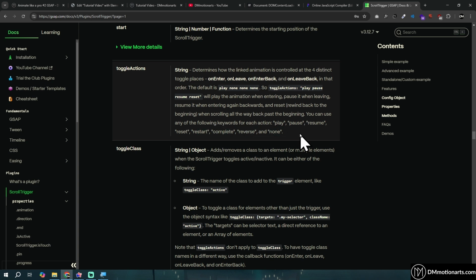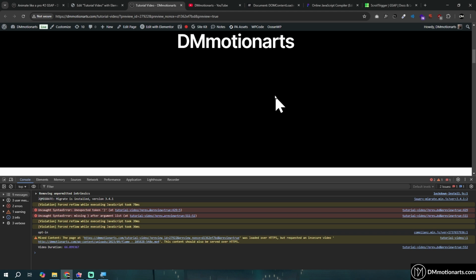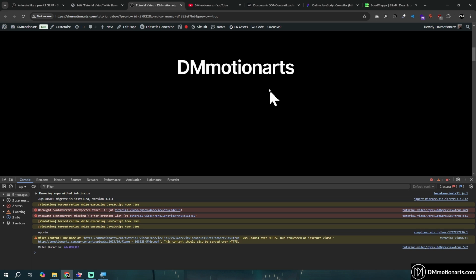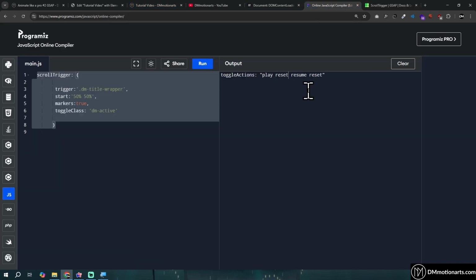If you reset, it will not reverse. Basically, it will take it to the first location which you had set instantly, and it would be good to do that. So instead of reversing when I leave like this, it would be good to reset. So as soon as it goes outside my page, it's reset instantly rather than doing the whole animation. So how about we do that? Okay, so on leave, let's try reset instead of doing reverse.